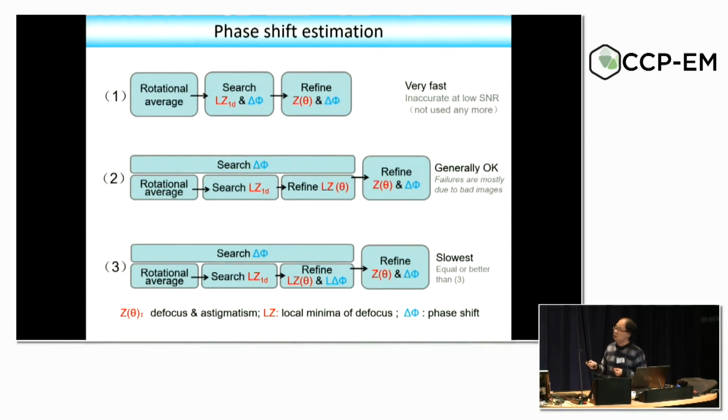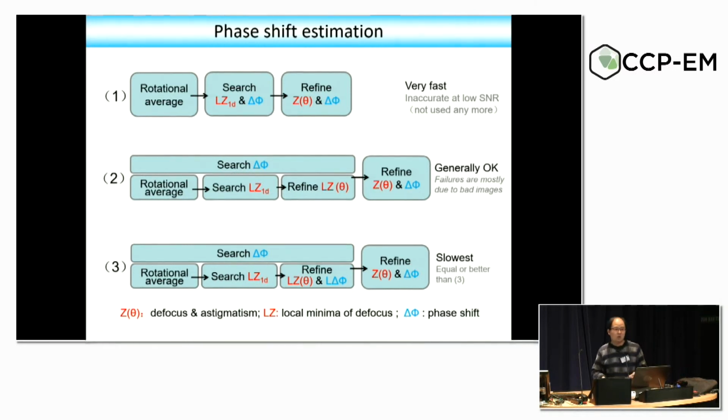But anyway, as probably many people who already tried GCTF know, it performs a good job in the general case. It might fail occasionally, but for general computation it should be fine. I'm going to talk more about some challenging cases like the phase shift estimation. Although phase shift seems to be only one parameter more, if you think about the parameter space, it's much bigger.